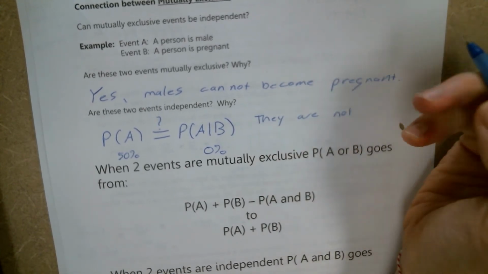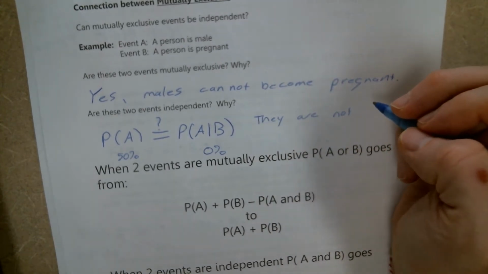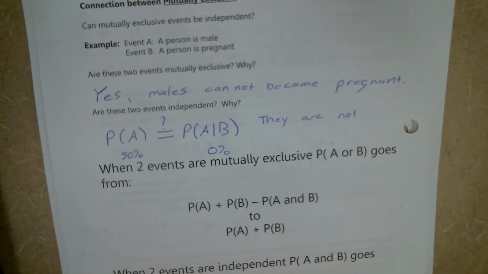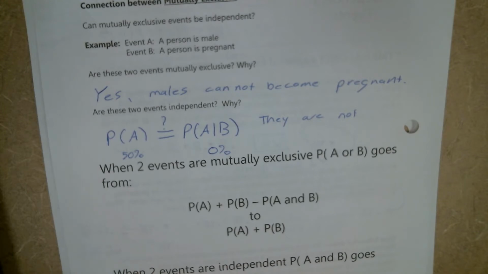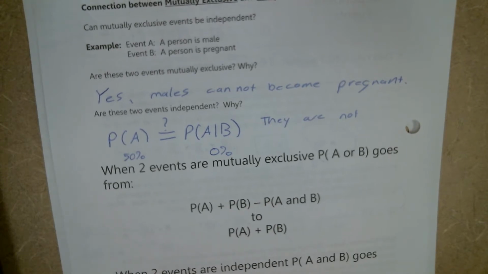And that's always going to be the case when you're dealing with mutually exclusive events. Mutually exclusive events cannot be independent, because as soon as you know one exists, the probability of the other one happening drops to 0. The whole thing about independence is that knowing one piece of information doesn't impact your opinion on the other. Mutually exclusive is the exact opposite. As soon as you know one piece of information, you know the other event is impossible. So that is exactly the opposite of independence.